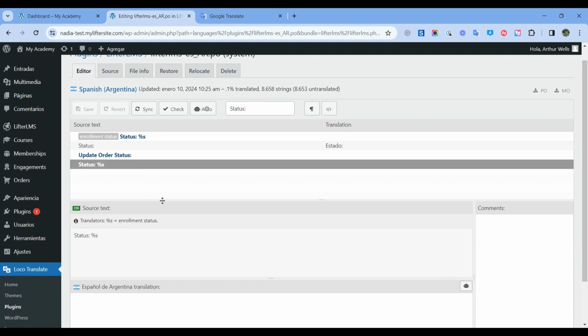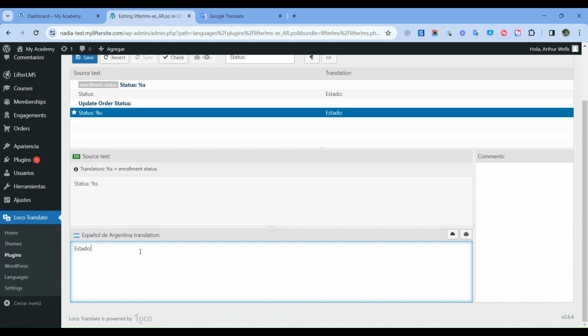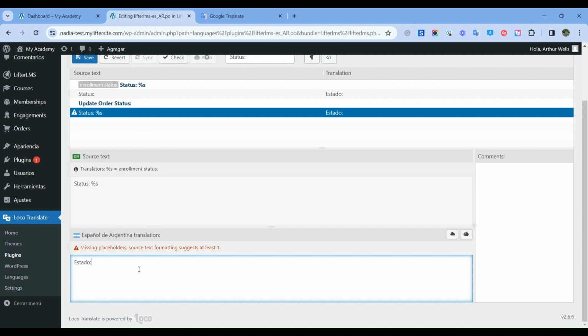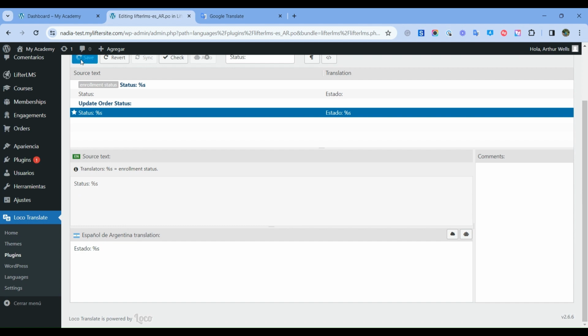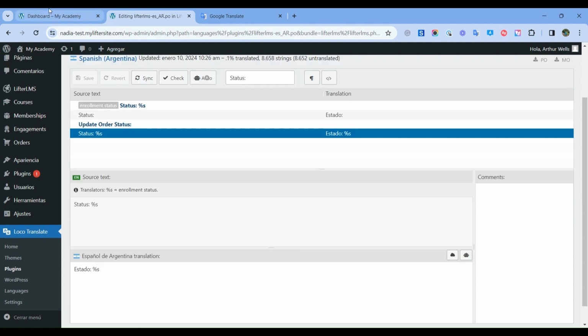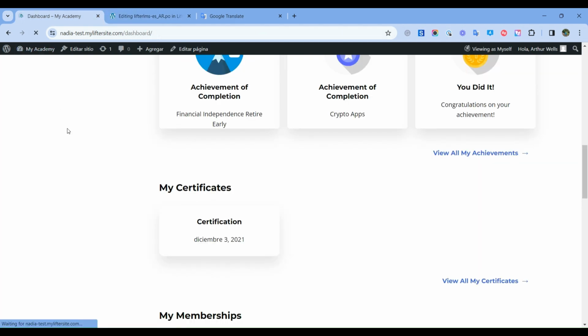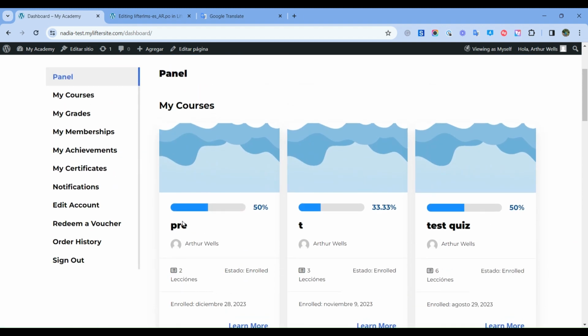And here is the status string. Now I have to add the translated version and save. So here is the translated option.